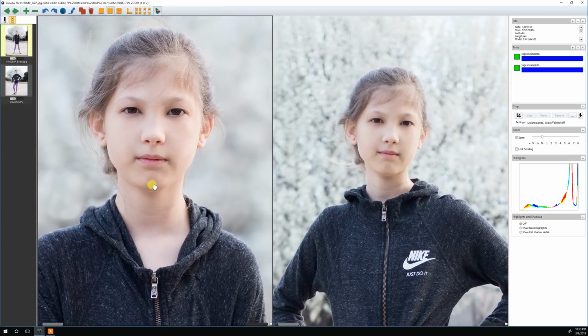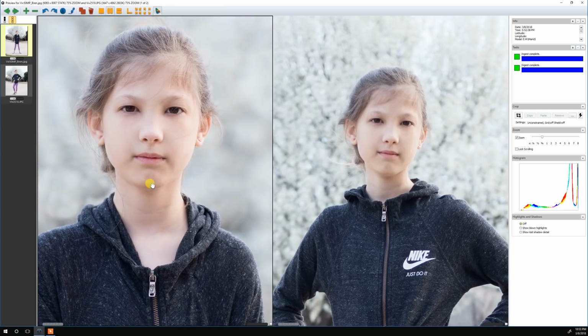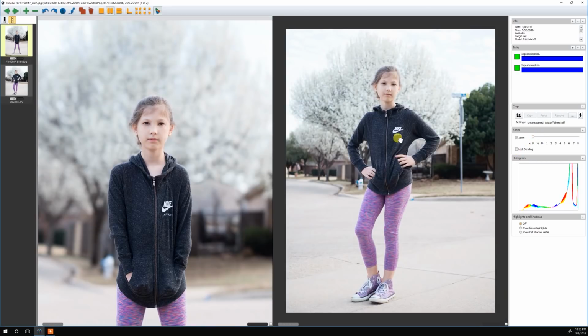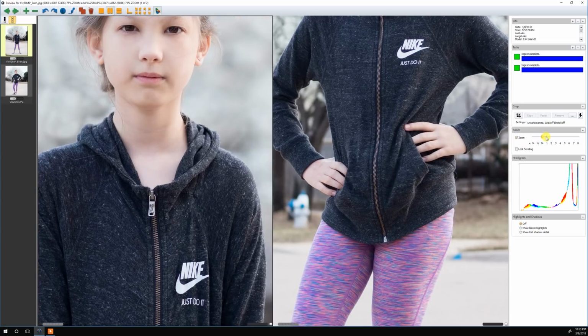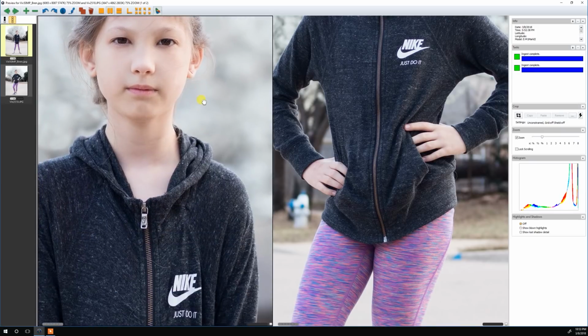The reason, of course, is that the center of the frame here, her face, is actually one frame. This is a whole 20 megapixel frame of her face, or close to it. Whereas over here, her face represents only about one tenth of the image. So you're going to get this added resolution, and you're going to get this beautiful background blur.